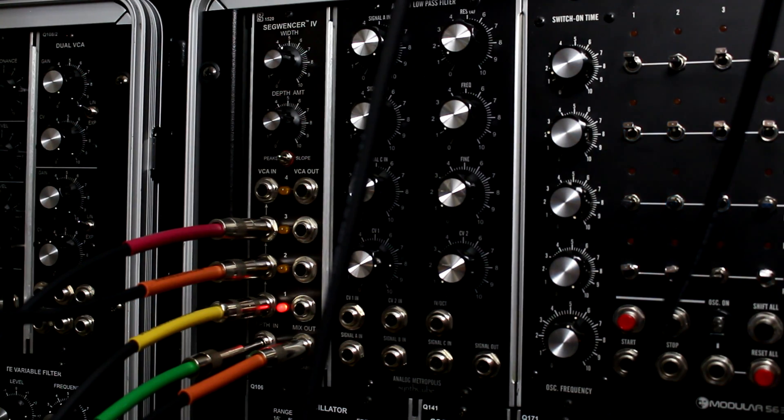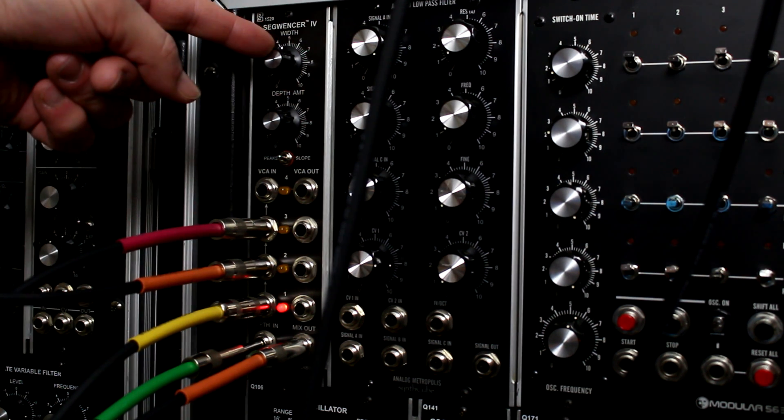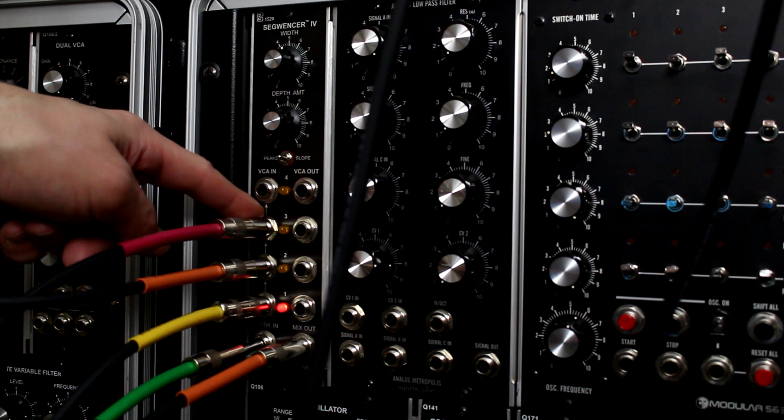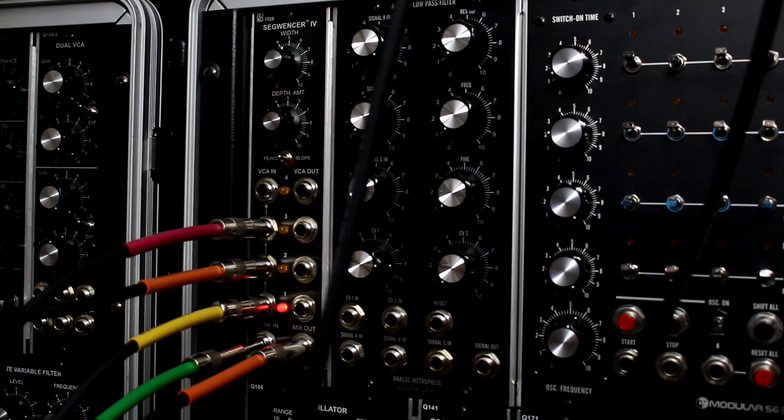I found that when I use various LFO shapes, it doesn't seem to keep it open all the time, so the UEG definitely works well for that. I've got the width about halfway and the depth amount just enough to go up to the third channel. You'll hear the same volt-per-octave sequence going into each VCO, and each VCO is also going through a filter. The whole output is through a little bit of delay and reverb, and then I'll add a little bit of percussion to demonstrate musicality.